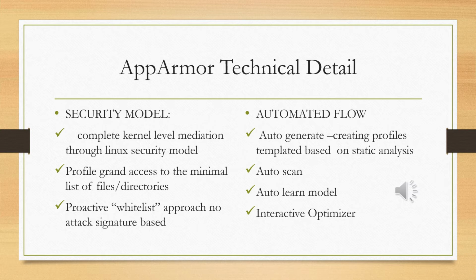Other technical details are the automated flow, which auto-generates and creates profiles, auto-scans applications listening to open network ports and checks for existing profiles. Auto-generate creates files based on statistics, and the auto-learn mode will automatically expand the profile while running the application through normal operation. And last is the interactive optimizer, which suggests the best rules and assists in simplifying profiles.